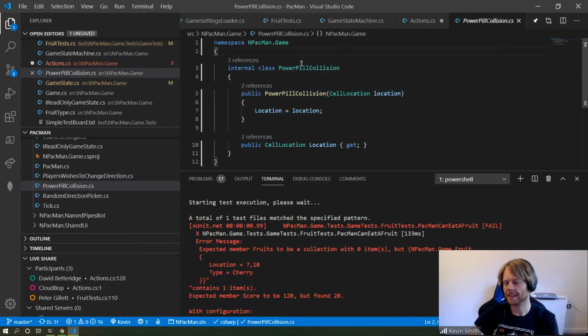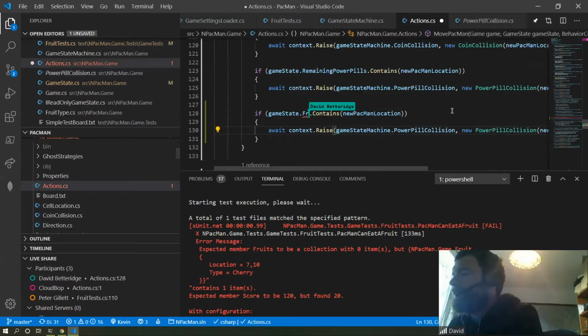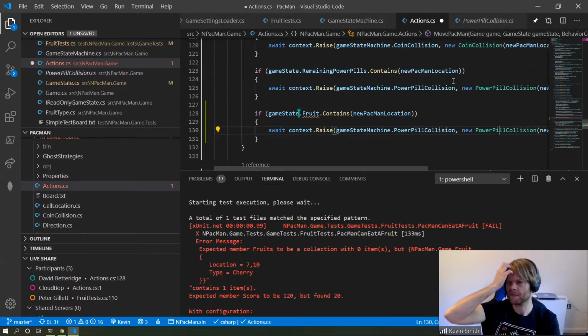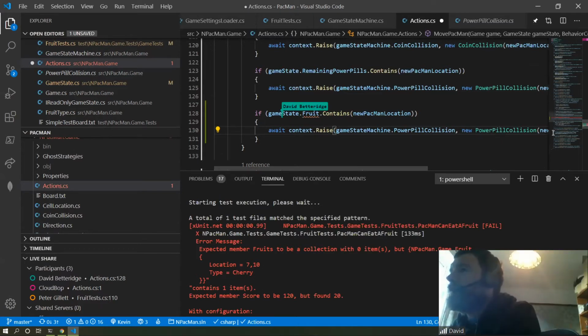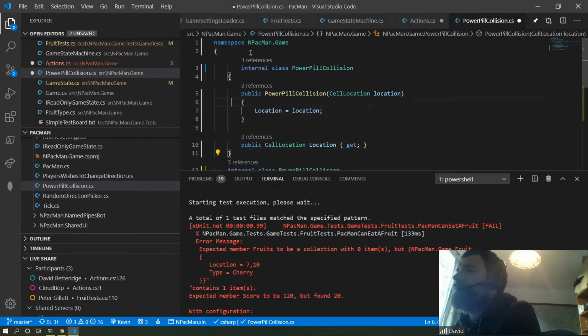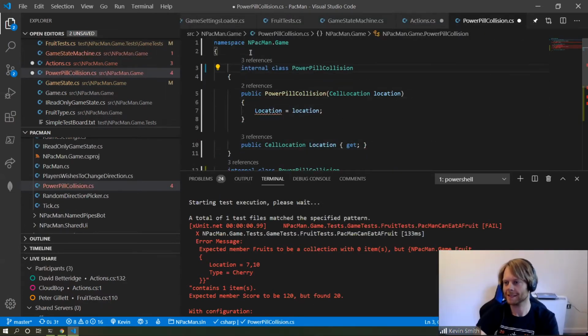Do we have fruits? Is it on game state? It's on game. Do we have game here? Oh, we do. How convenient. I'll create you a fruit collision.